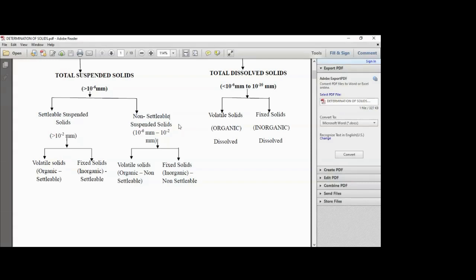So I'm hoping that the criteria for no settling of these particles is very clear to you. You would have learned it in the grit chamber design and the PST design as well, right? So the grit is nothing but an inorganic solid, and it has a specific gravity more than 2.65. So because of that, what will happen? A grit will get removed in the grit chamber, right? So that is very, very important. You would have learned it.